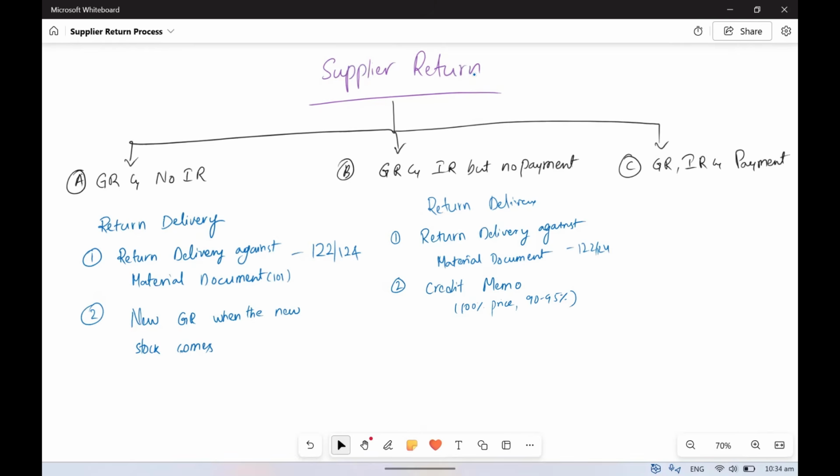They might agree on 90 to 95, or 80 to 95 is also possible. So now the return delivery is done and the credit memo is done, then they will do the nullification.